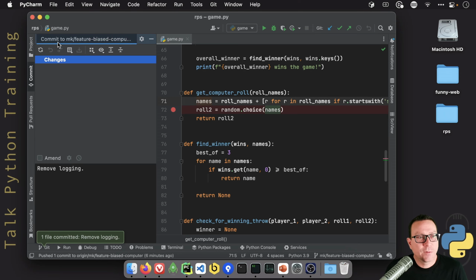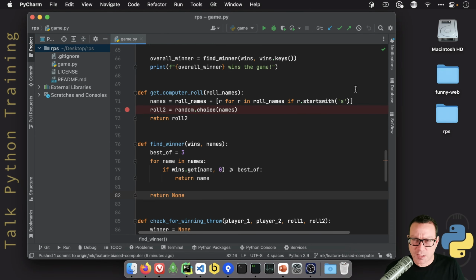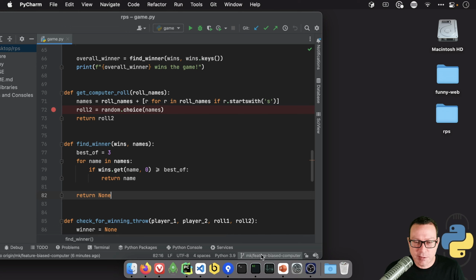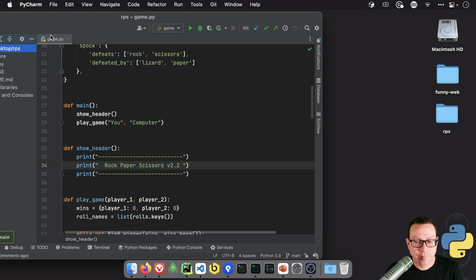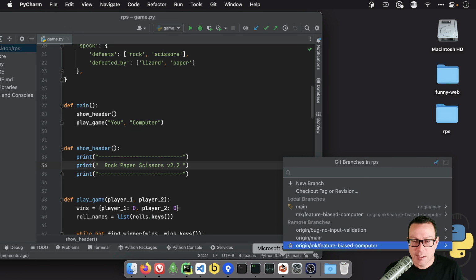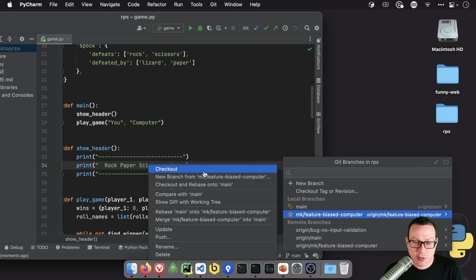And then finally, over here in PyCharm, down here on the right, we've got our feature branch. So again, we want to go back into the branch. You almost always, in every scenario I've shown you, you want to be in the destination branch. So we want to check out main, because what's going to happen is we'll do a merge into there, and then we need to commit that merge into the branch it wants to go to. That's main. We're going to say check out main, and then here we can click once again, go to this feature branch and say not check out, but merge MK feature biased computer branch into main. So I'm going to click this.